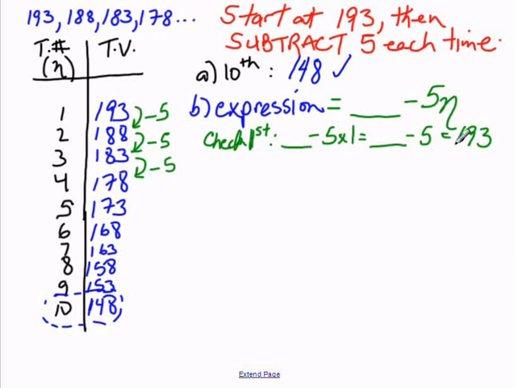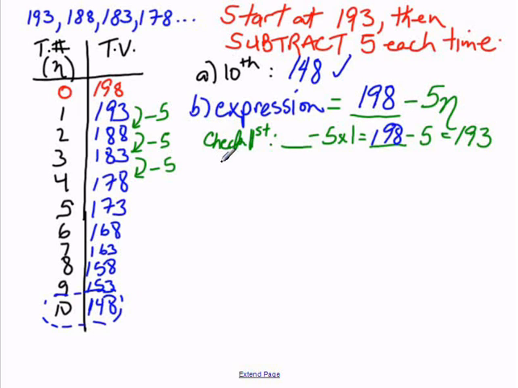What number is this? Well, this number has to be 5 more than 193, so it has to be 198. So this number, 198, belongs here in my expression. 198, take away 5 times the number, 5n. And again, it makes sense that if I backed up one more spot in my pattern, and there were no term numbers, there was 0 for the n here, it makes sense that 198 would be here because I'm going down by 5s. So that's how I come up with the number here in my expression, 198, take away 5n.